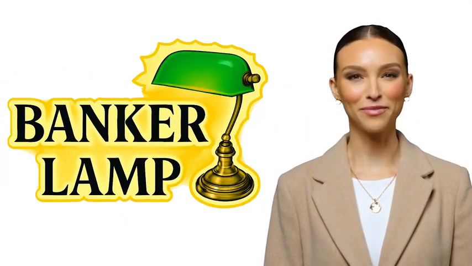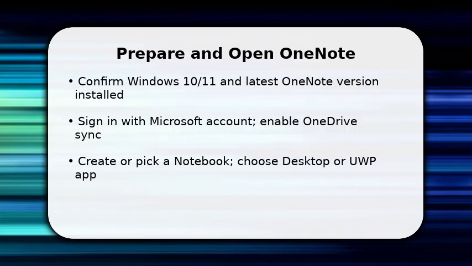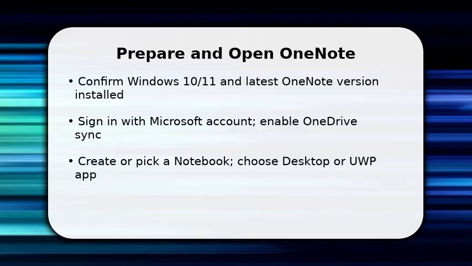Please enjoy the video. You'll start by confirming the essentials: Windows 10 or 11, OneNote installed, and a signed-in Microsoft account so sync works. Once done, open OneNote and pick or create a notebook, desktop app for full features, UWP for touch. Make sure OneDrive syncing is enabled so your notes back up automatically.